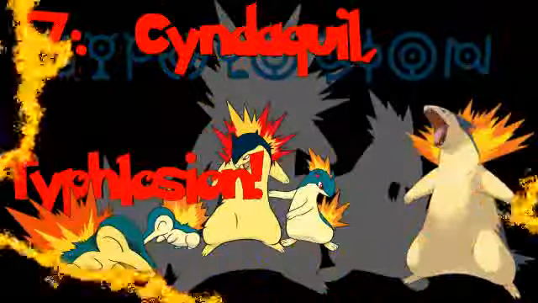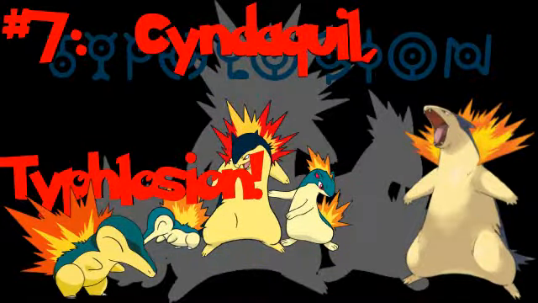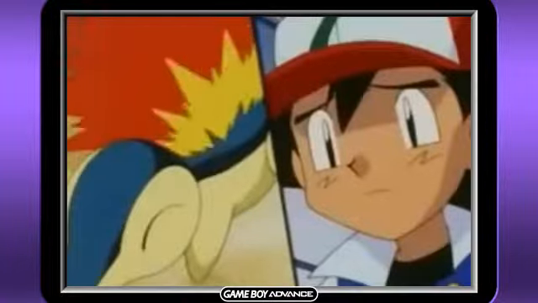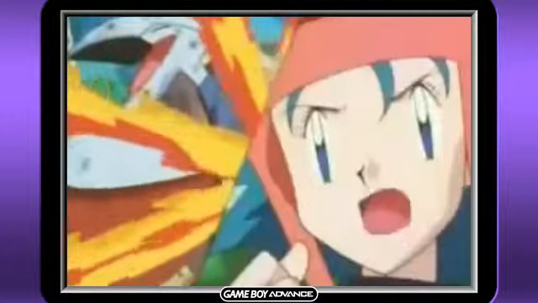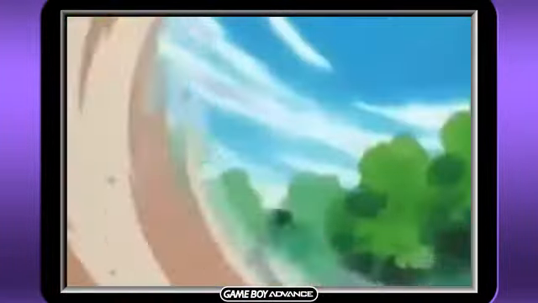Number 7, we actually have a tie. It is Cyndaquil and Typhlosion, the Fire Mouse Pokemon and the Volcano Pokemon. So, why are these two sharing the number 7 spot? It's because I really couldn't choose. I mean, you have Cyndaquil, which is a Fire Mouse, so a new take on the mouse. It's just so cute. It's so cute, guys.